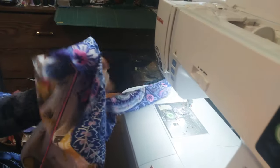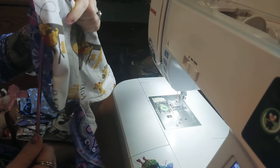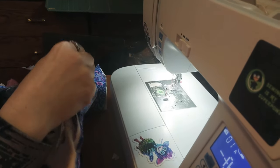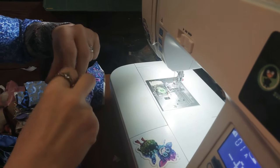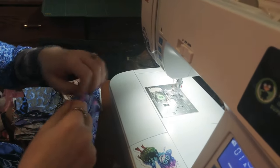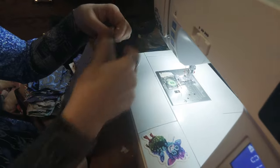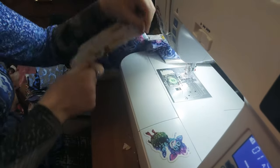Okay, there we go. Those corners. There we go. Okay, so now we have this weird horseshoe crab shape. I'll do this, not as busy side up so people can see. Just kind of get it all laid nicely. Pin that because I didn't iron my fabric. Okay. Now we're going to top stitch the whole thing.